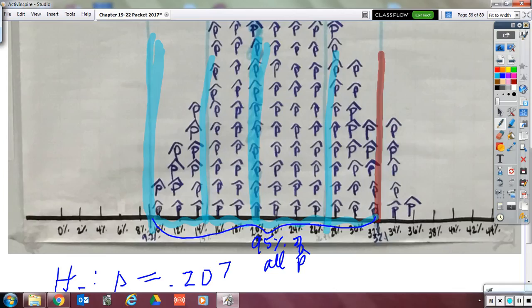Good. Then what does that put out here in this tail? This upper tail. Okay, good. So 2.5% of all p-hats are going to be up here. And then likewise down here as well. Okay, if we were to run a hypothesis test with the null hypothesis being 20.7% and so on and so forth, and I got this sample right here. I did 50 M&Ms and the proportion of blue M&Ms that I got was this one right here. What would my conclusion be in my test? Good. I would end up rejecting the null because these samples over here are in the rejection region.